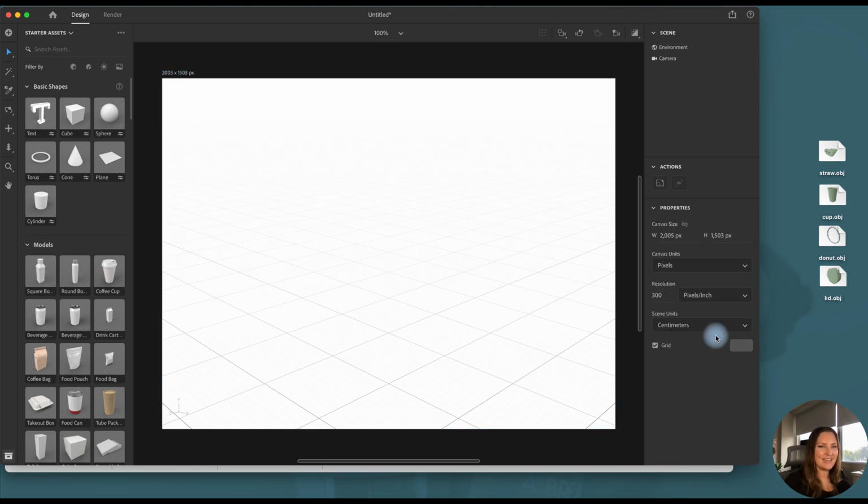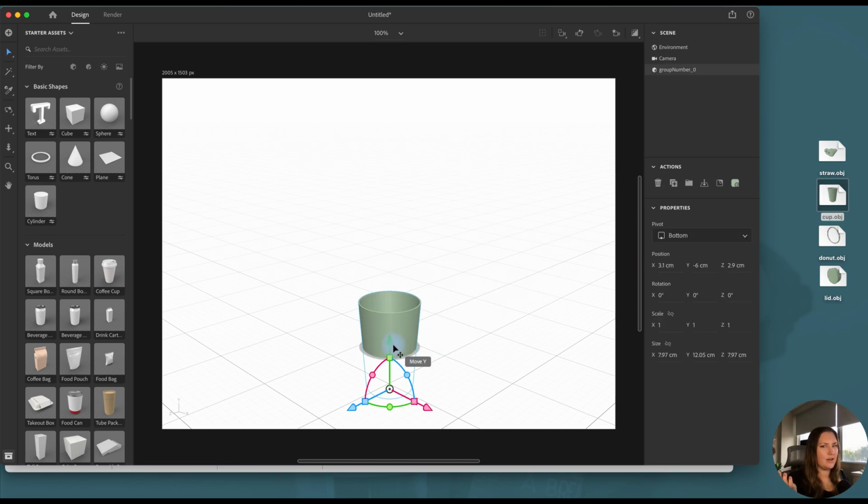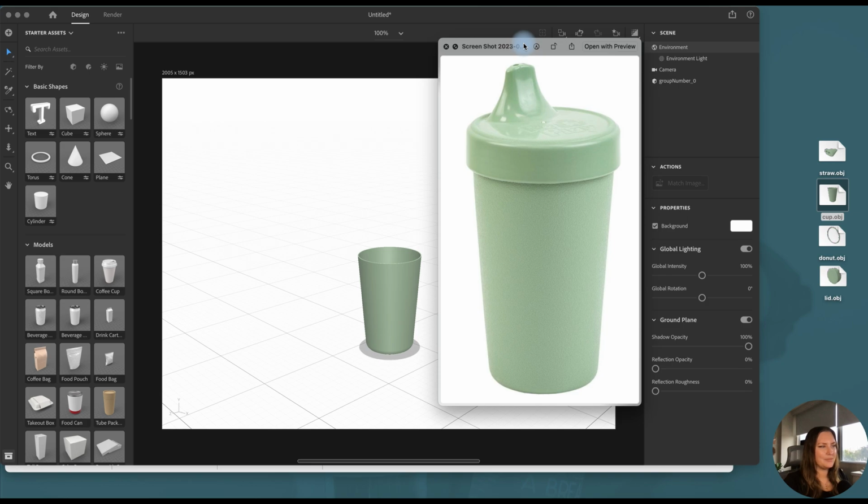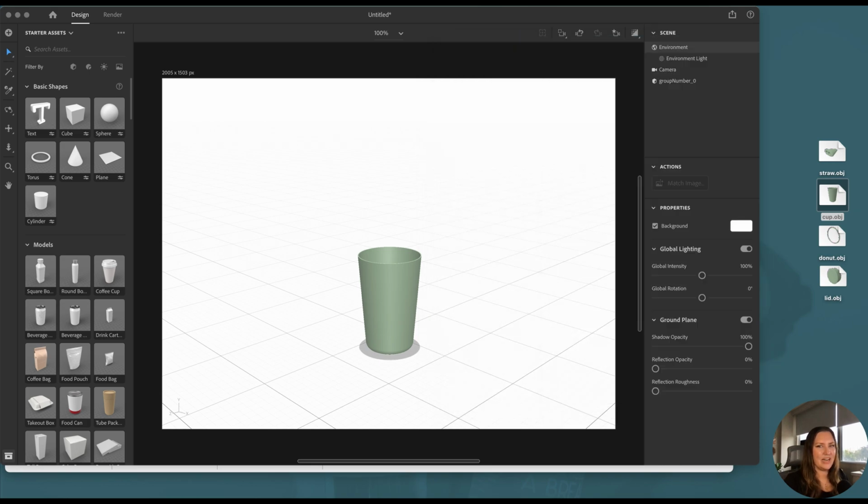Now I'm ready to start dragging in my OBJ files, and I start bottom to top because I tend to want to ground things on the base plane and get everything situated. So just at a glance, I'm really liking the shape. This is that overhead angle that the reference image showed, and I'm really liking the curvature here at the bottom. It's very similar to what's there, so that's great. If your reference image is a slightly different sippy cup, then you could go and tweak and re-export. There's nothing wrong with going back and making it just right. But I'm happy with this.